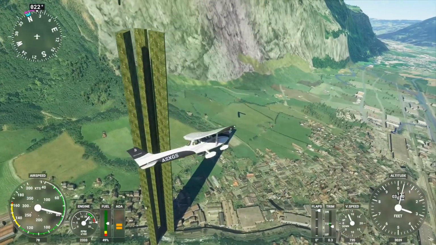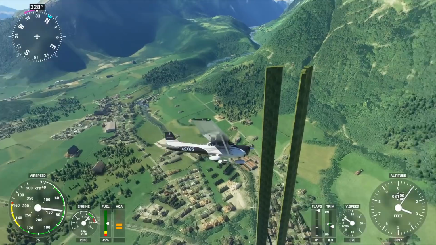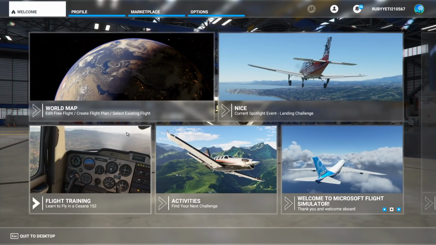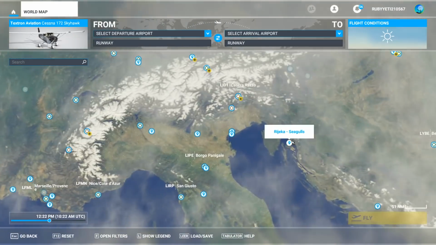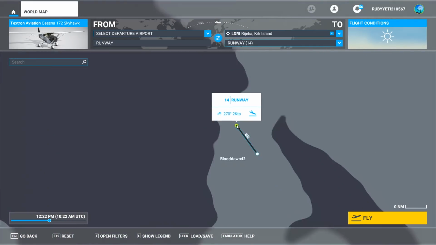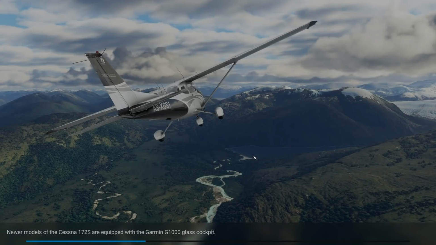And let me just say, this is not the only random tall structure that has been found here in the Microsoft Flight Simulator scenery. Let's check out another very interesting site. We're staying in Europe. Let's go to Rijeka, and on the approach of runway 14 we can find another very interesting structure just standing there. So let's check that out.